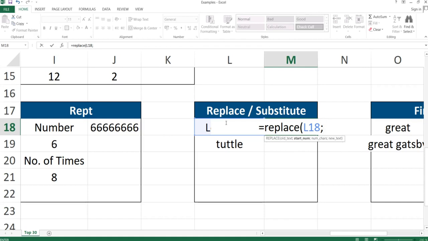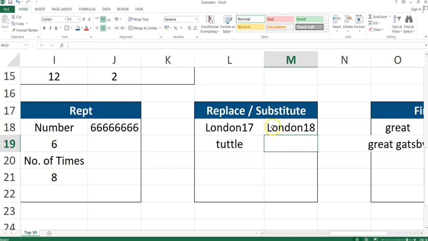That basically means I need to start from character 7. And I need to go for 2 characters or 2 spaces there, and the new text is going to be 18. I need to put the new text in quotes, and this is what happens.